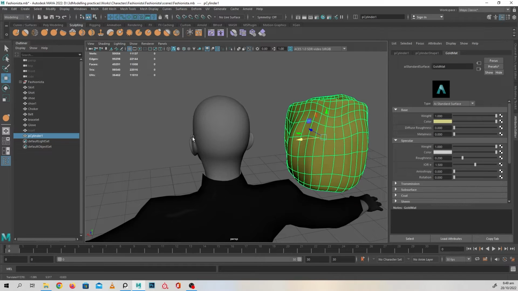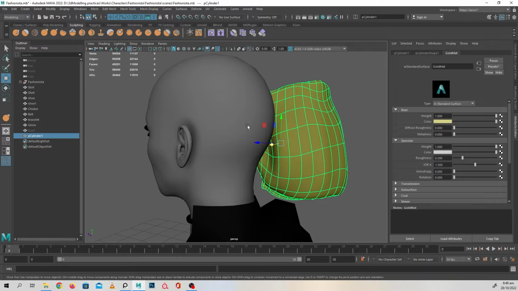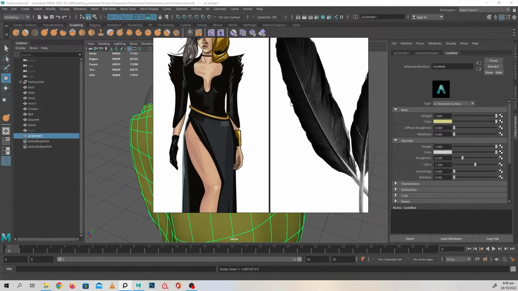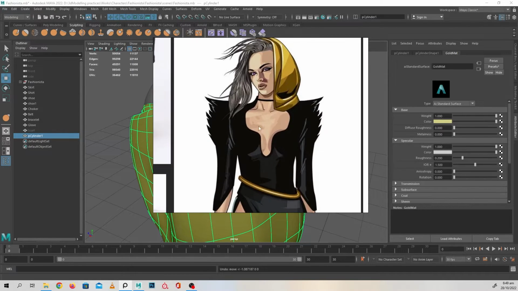And we're gonna have another bit over here that's going to be shorter hair. Yeah, like this in the image over here.